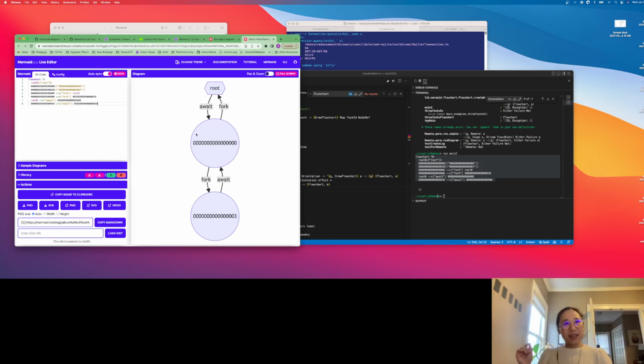So, progress. We're getting there, but Paul's point about whether or not we can produce, or what the semantics of a quote unquote correct diagram is, is really interesting, because I've gone back and forth between sequence diagrams, graph diagrams, Git branching diagrams. What is the best way to model the fact that task 0 forks out to 2 tasks and then they're awaited? I'm not sure why it looks like this. It looks different than that.